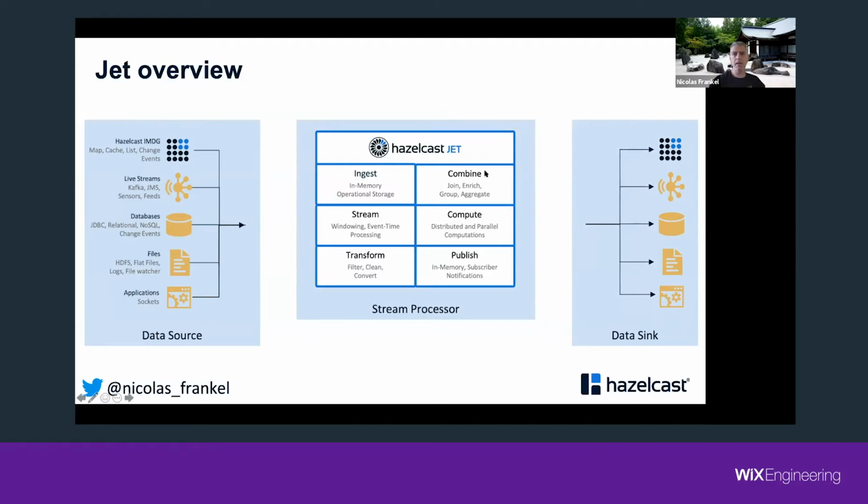And then between both, we have the Hazelcast Jet. And Hazelcast Jet is basically stream processing. So you can think about stream processing like Java 8 streams on steroids. You can do everything you would do with Java 8 streams, but they are distributed not only on the node, so we can parallelize all the work on the different cores on a single machine, but they're also parallelized on the network.